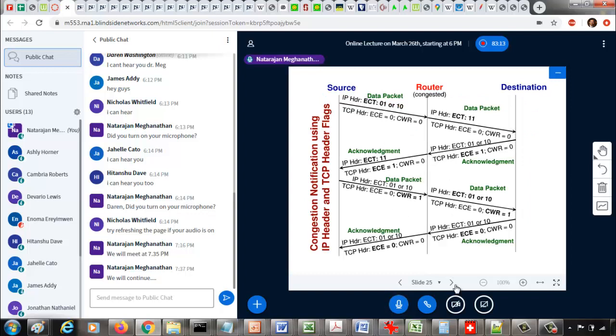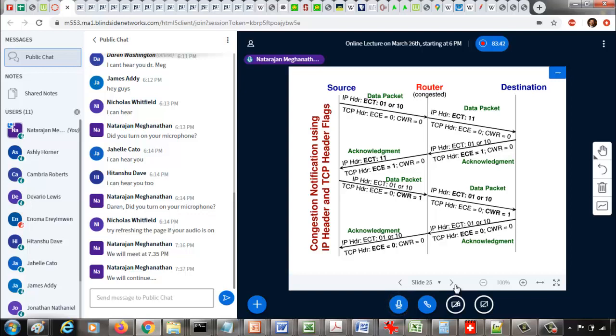The routers in the internet may experience congestion as packets go through. The routers have a queue in which they buffer the incoming packets, and they then send out the packets on the outgoing links. Now if a router is experiencing congestion and it is receiving packets coming from a specific source, it doesn't want to drop the packet right away because it is being congested.